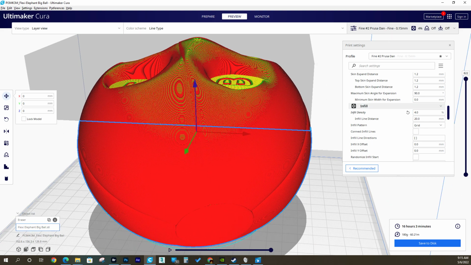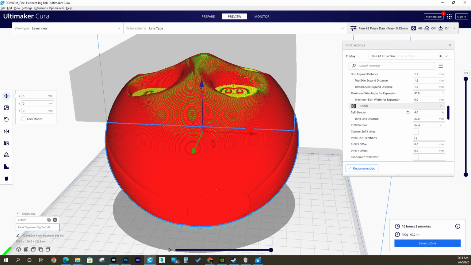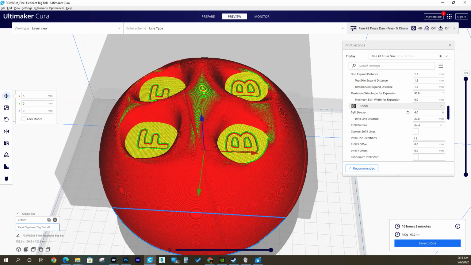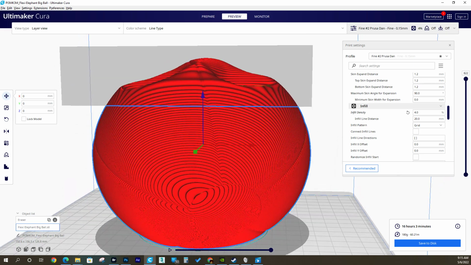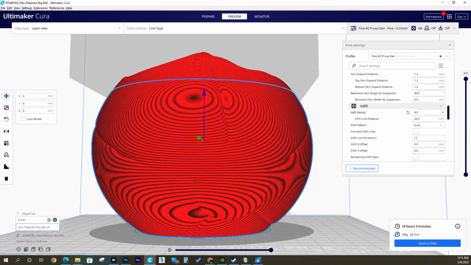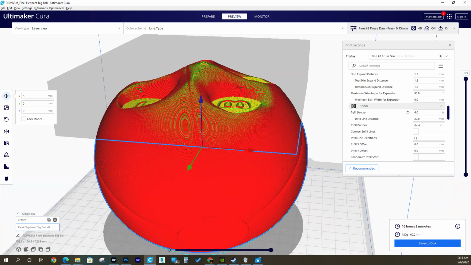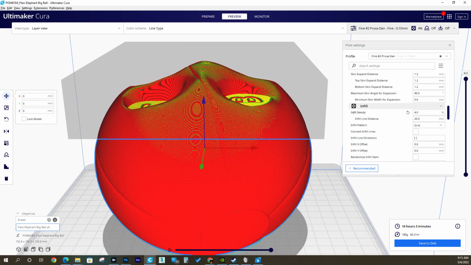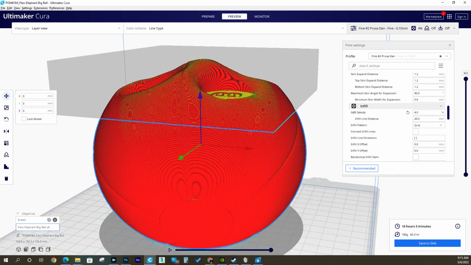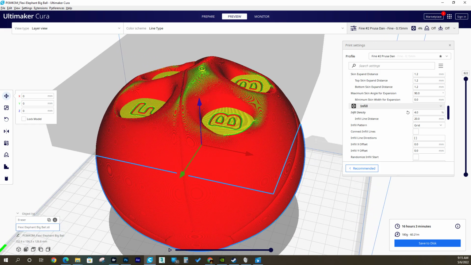So first of all, I looked at this and I sliced it, and I realized that it only needs a lot of infill for the top, where it's gonna draw these flat surfaces. And I thought, man, that is a waste of filament, and it took way too long to print. So I was like, is there a way to change the infill halfway through a print or at a certain point? And there absolutely is.